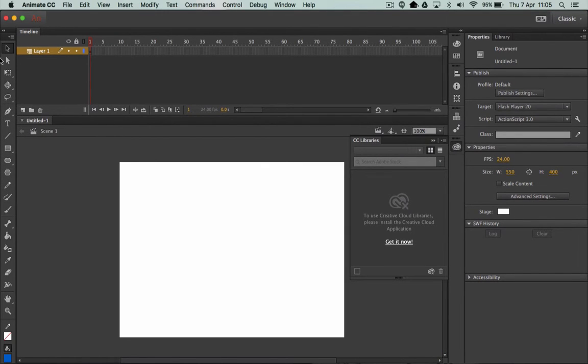Now the layout has our tools on the left hand side where they normally are. Timelines move from the bottom to the top. We still have our stage. I'm just going to close down our library. We still have our properties and our library on the right hand side. So one of the things we need to get used to is the properties, rather than being at the bottom of the stage, is now up here on the right.